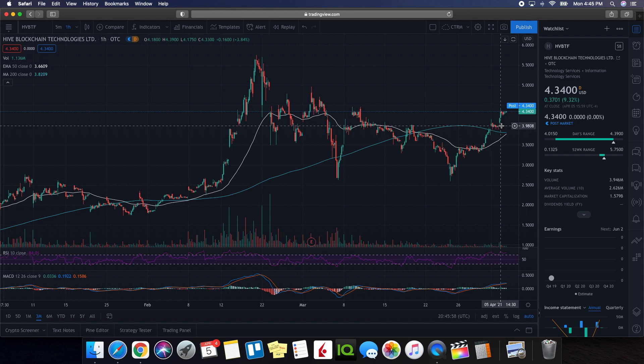We're looking forward to seeing Hive hold down that $4 range this week, and it did a great job doing that for the entire day. So the one thing that we need to take a look at is right here at this $4.36 level — this is definitely an area of resistance that we've seen in the past. Once it's able to break through this particular area, I'm definitely looking forward to seeing a strong move going up to $4.50.